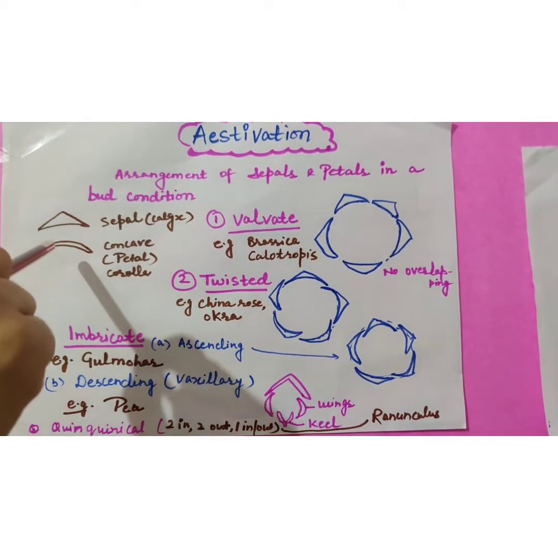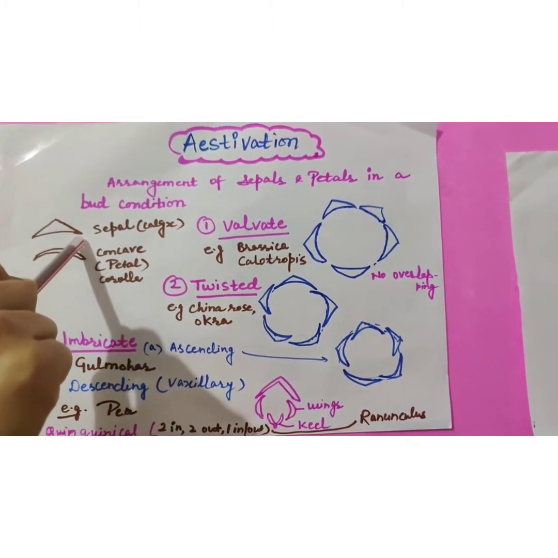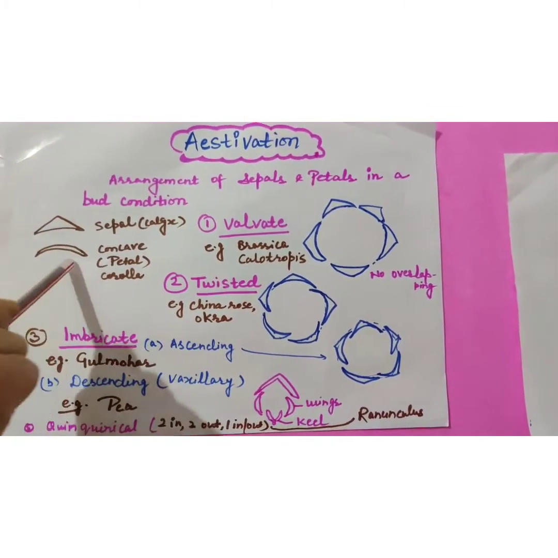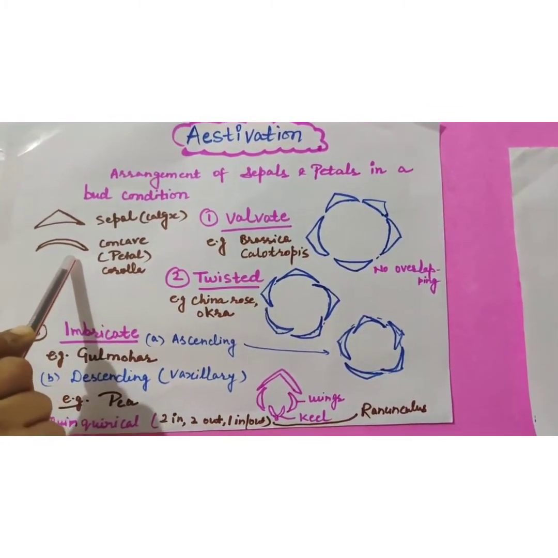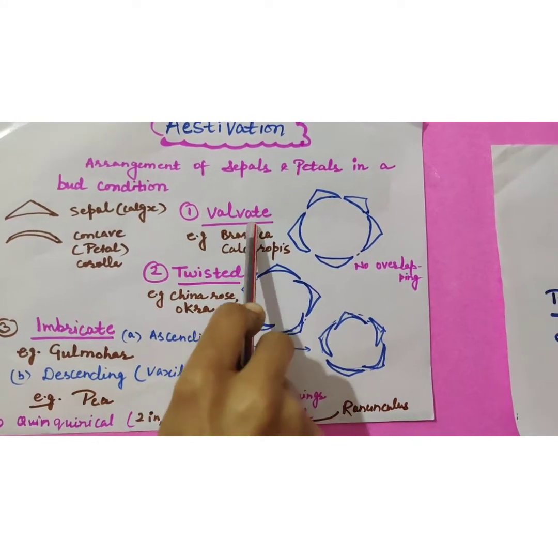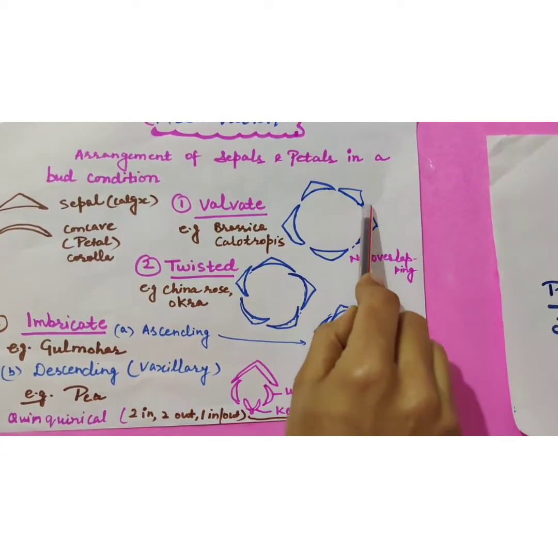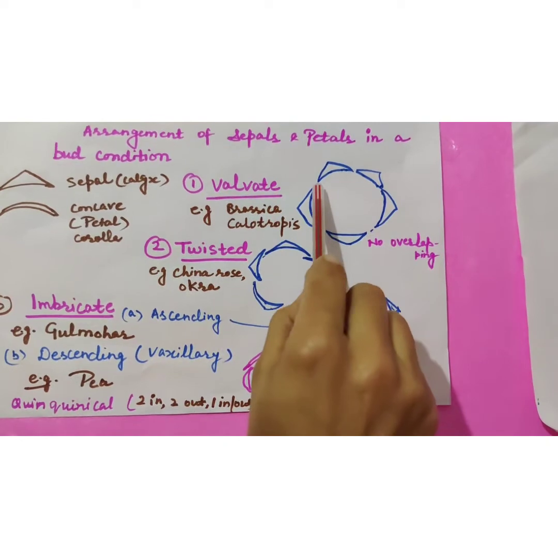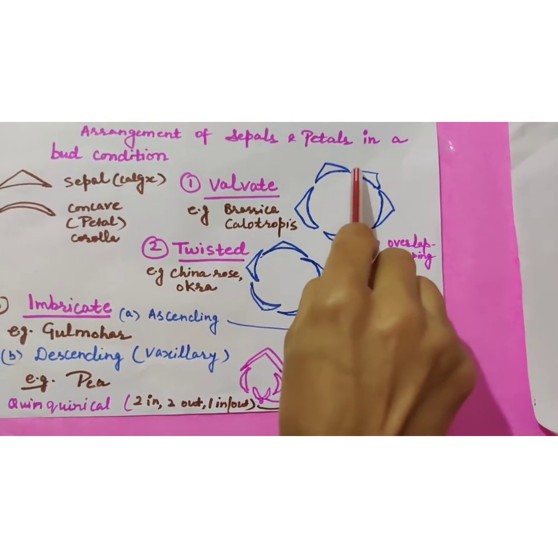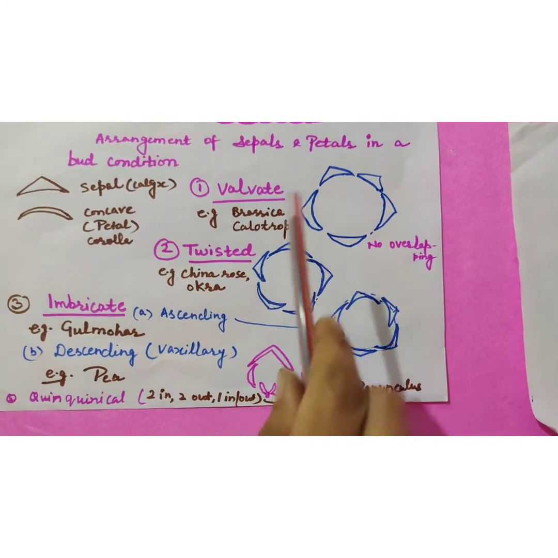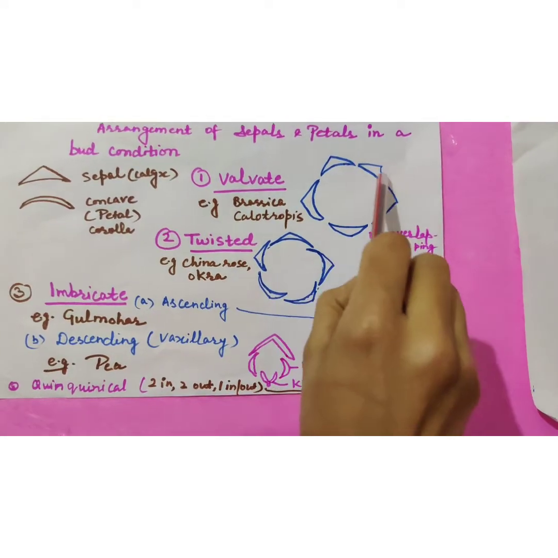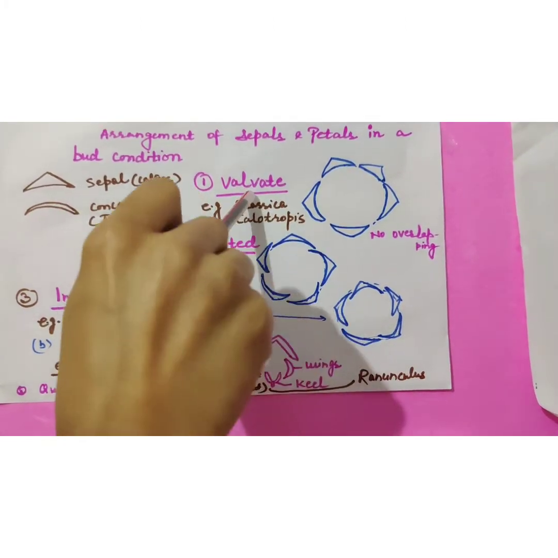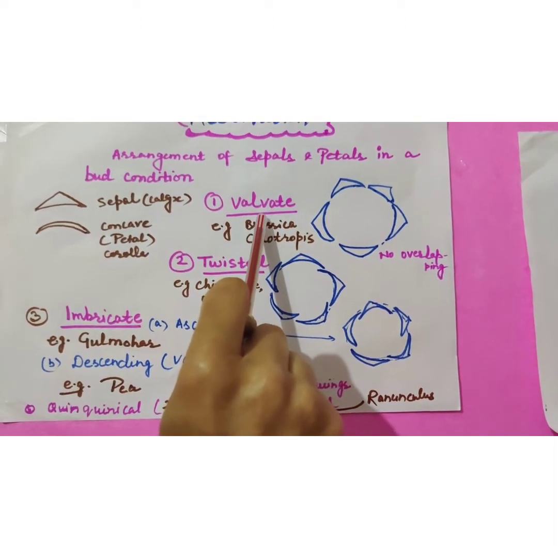Before that see here this symbol is indicating sepals and this concave shape symbol it is showing petal or corolla. We are going to use these two symbols in floral diagram. Later on we will discuss about floral formula, floral diagrams for different flower families. So in valvate aestivation these are the sepals and this picture is showing the arrangement of sepals. Sepals they are touching each other but without any overlapping. No overlapping between the sepals. So when sepals are arranged in such manner that type of aestivation is called valvate aestivation.